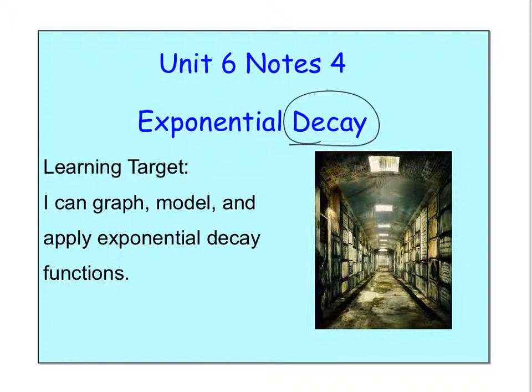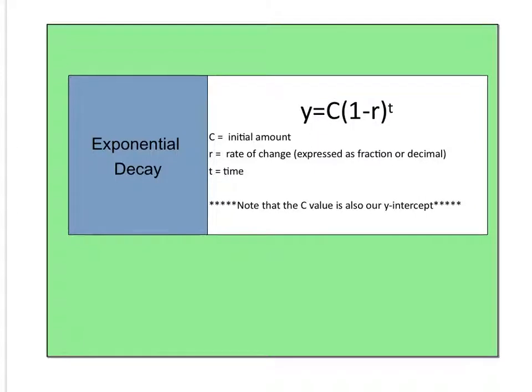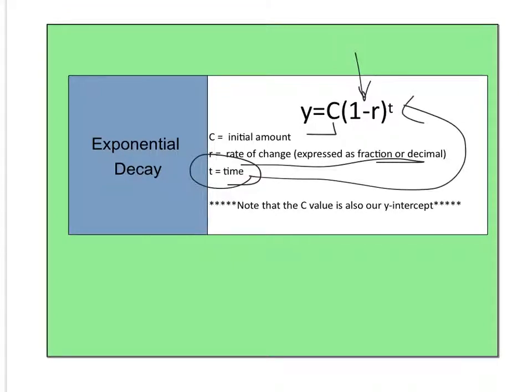So instead of adding, what you're going to end up doing is subtraction. So when you look, your initial amount is still C. That doesn't change. But your rate of change, instead of adding like you were before, now you're going to do some subtracting, and this time t is still your factor of time. So the only big difference is this subtraction here. That's the only big change. Now you're subtracting a rate instead of adding a rate. It's a really small thing that you have to be very, very careful with. Make sure the problem says growth or decay before you know what you're doing, then make sure things are right.